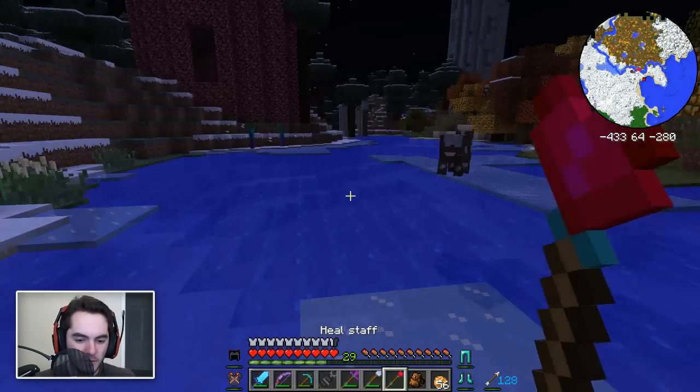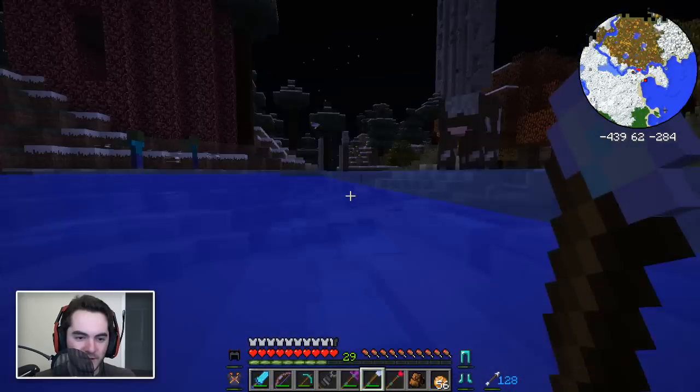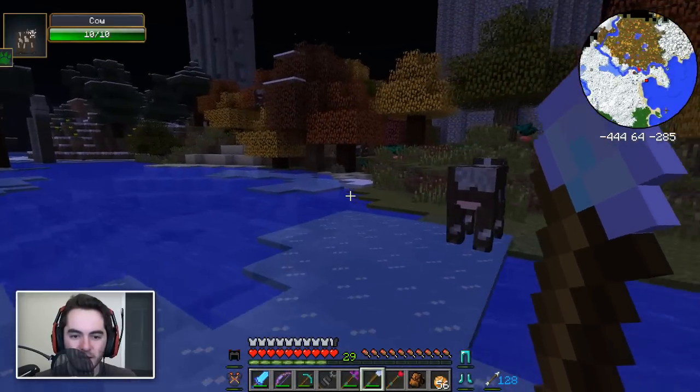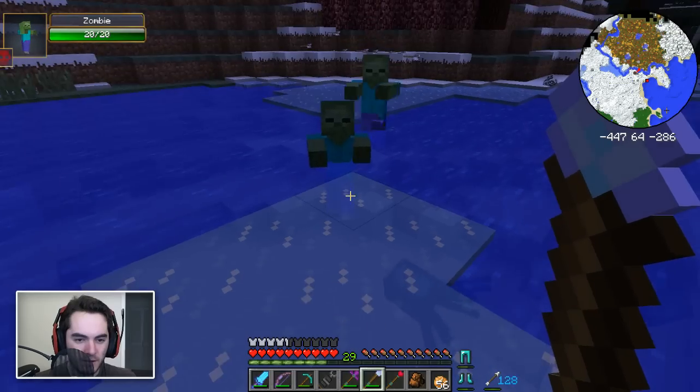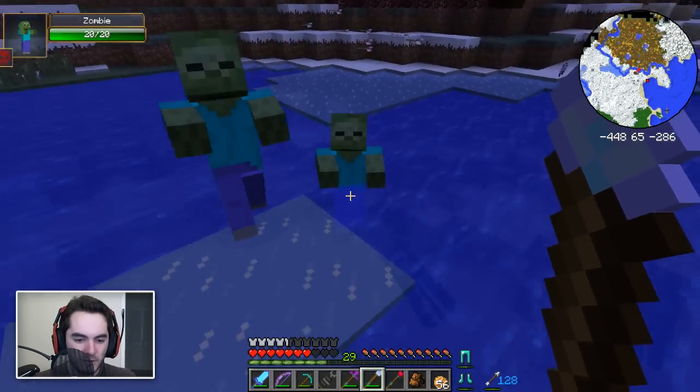Anyway, I don't know what the electric staff does besides charging me forward slightly, and I'm not sure what that has to do with electricity. So here we go. Hold on. Let me take that off. Do some damage to me. I'm going to see what the heal staff does.